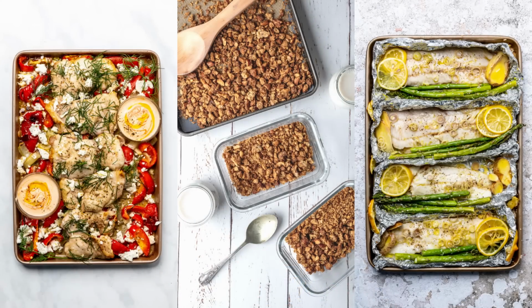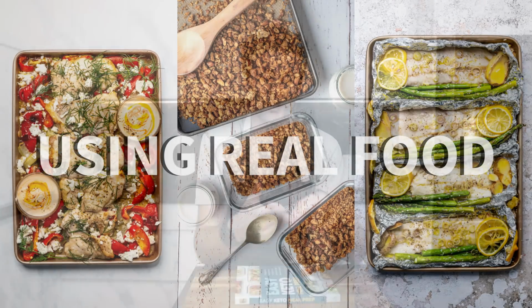I'm really excited for you right now because I'm going to introduce you to a concept that I've been using and my clients have been using to help you lose weight on a ketogenic diet. Now, if you are someone who's tried the ketogenic diet in the past or you've been tracking net carbs and you are just stuck and you're unable to lose weight, then this plan is for you.